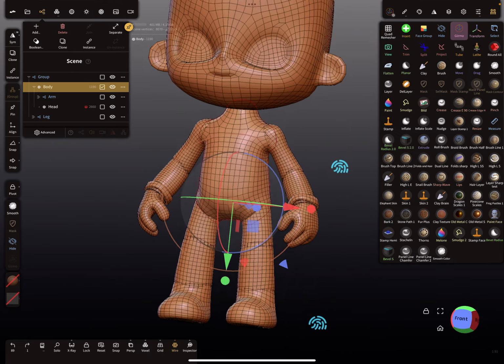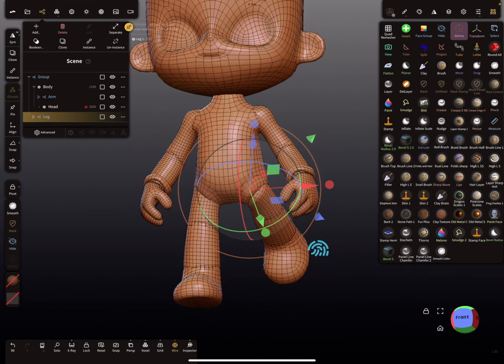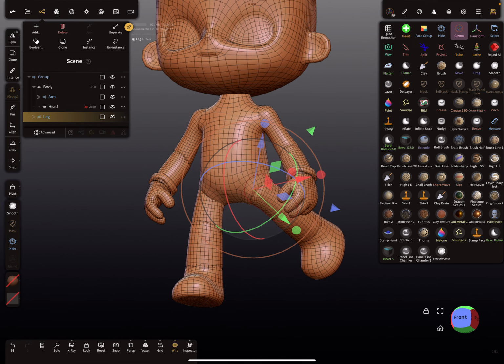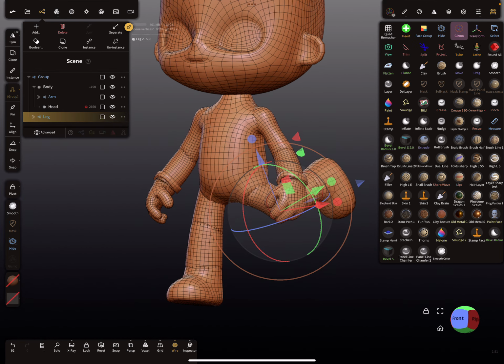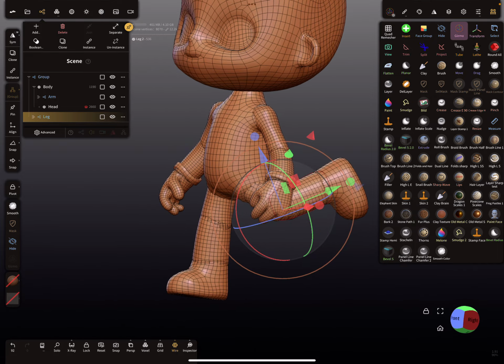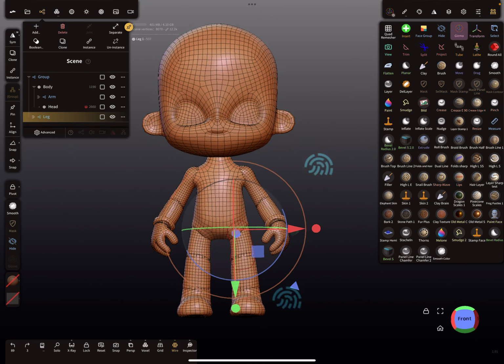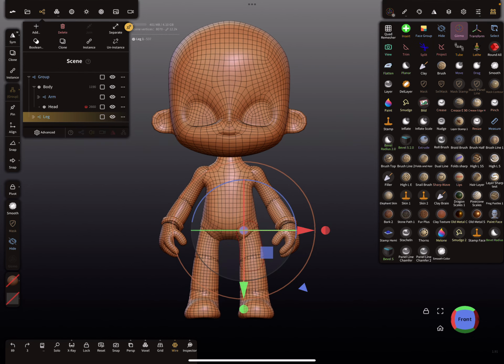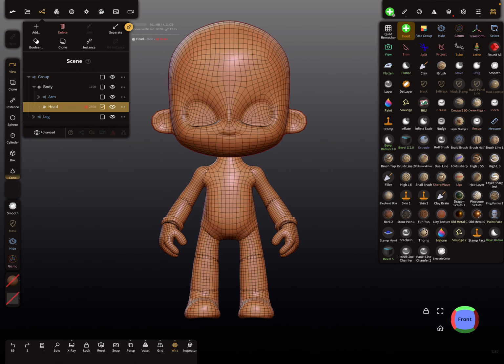So now be happy and pose your character like you want. And maybe if you want to place more objects on the head or somewhere else.